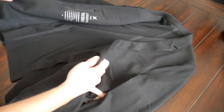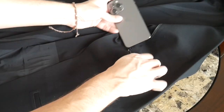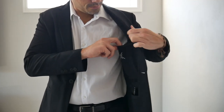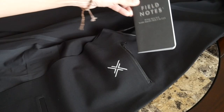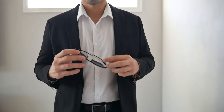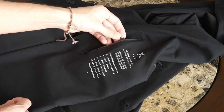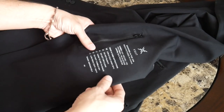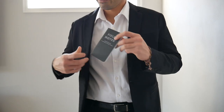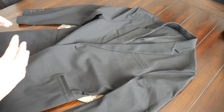Where you do have some nice pocketing is on the inside of the jacket. On the left-hand side, you have a nice zippered compartment — a great spot for storing something like your phone or a wallet, maybe a pair of AirPods, particularly while traveling. I always like putting the stuff that would be in my pockets into my jacket so I can easily toss them on the conveyor belt through TSA. At the bottom you have a simple slip pocket that's a little bit smaller — a good spot for something like reading glasses or sunglasses. On the other side you have another zippered compartment with a vertical orientation on the zipper, which might be a perfect spot to put a passport or wallet while traveling so you can easily access it and not have to worry about it falling out.